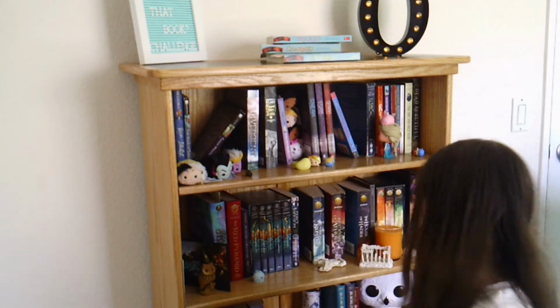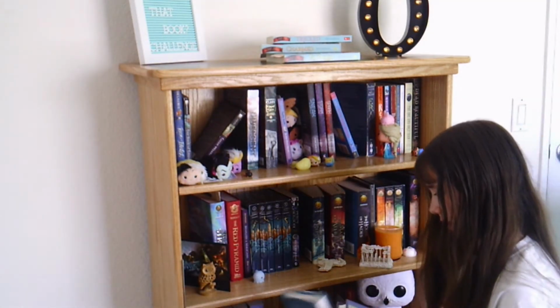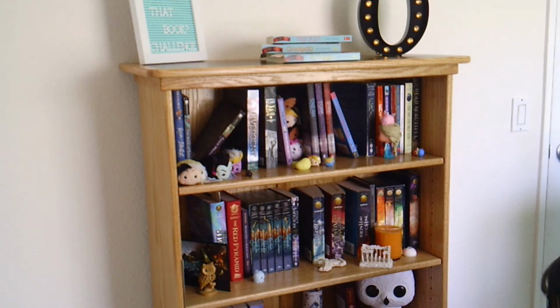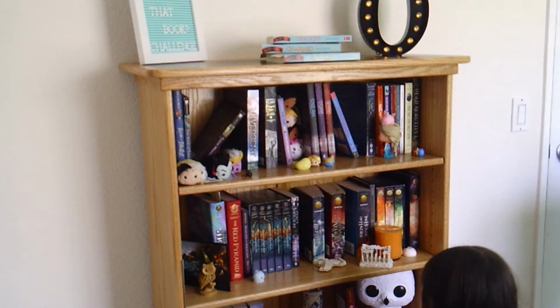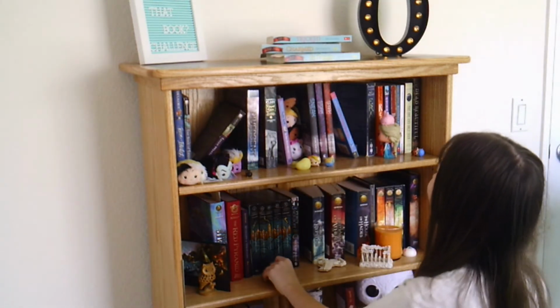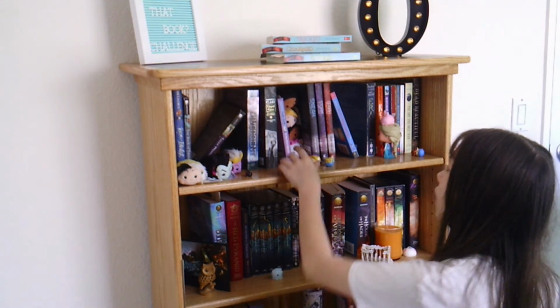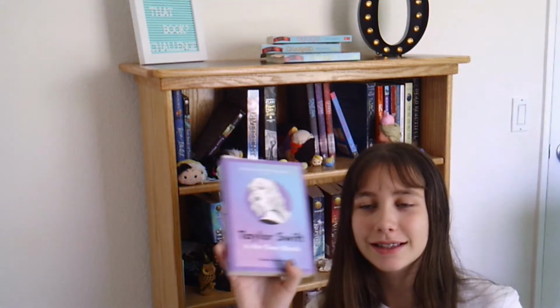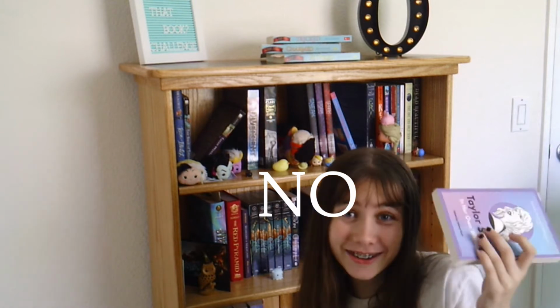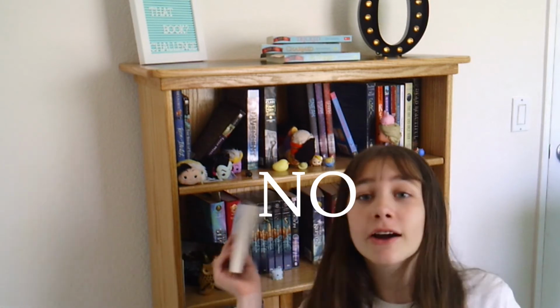And lastly, do you have a book written by 2 or more authors? I do. Wait, wasn't this one? No, that was The Cursed Child. Crud. Oh no. Wow, this stinks. Okay, I know this is stretching it, seriously stretching it, but it is a book of Taylor Swift quotes arranged by Helena Hunt. Would that count? Because it's kind of like 2. You know what? I'm gonna count it because I want to.